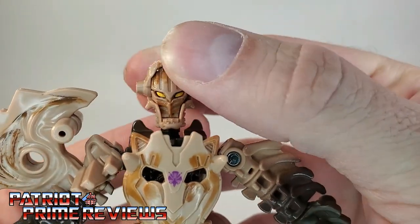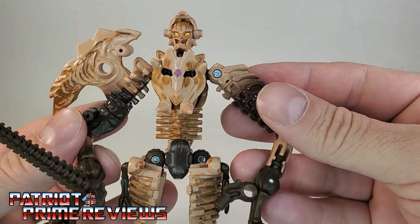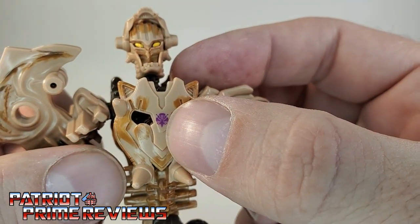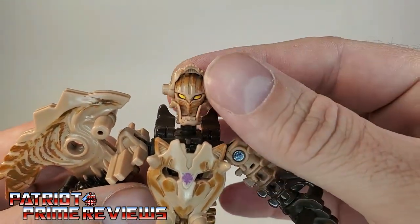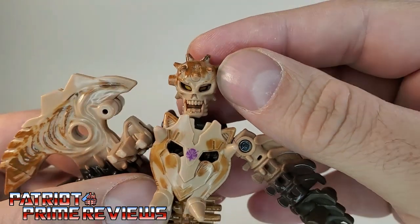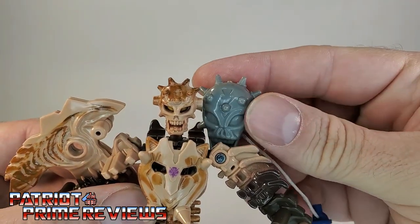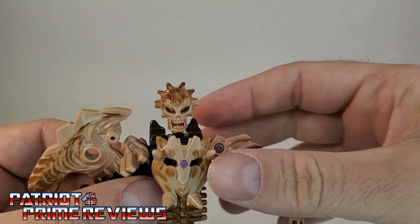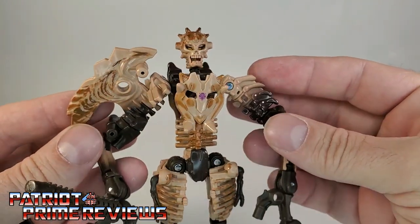Taking a closer look at the face sculpt — it is really, really weird, but there are nice painted eyes. The paint job on this whole figure is really cool; it looks like old bone. They did a fantastic job. He's got the purple Predacon logo right there on his chest, so I dig it. And another cool feature: he has a battle mask. Fold this down and he has a skull look — you can see his eyes looking right through. That is a really nice throwback to the original Beast Wars Optimus Prime's flail. That is my preferred look for this character; I love this face right here.